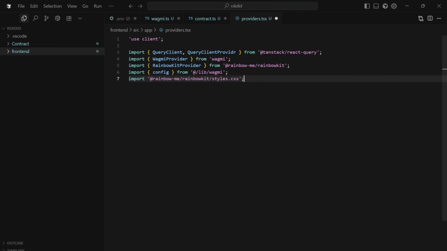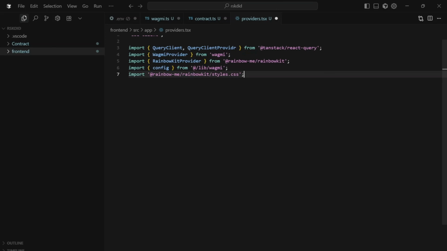Right. So firstly, this React Query will handle the API blockchain data caching and updates. And this Wagmi, as I said, is a React hook library for Ethereum compatible chains. RainbowKit is a UI toolkit for wallet connection buttons.